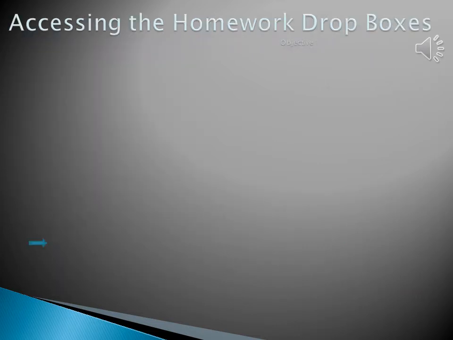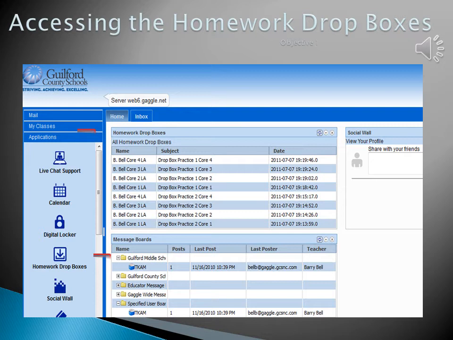Good. Now you have gained access to your account. You should now be viewing a screen which looks similar to this. Today, you aren't concerned with the email or classes tabs at the top of the navigation pane on the left of the screen. You want to learn about the homework Dropbox application. So click on the Applications tab in the navigation pane and choose the Homework Dropboxes icon. The correct tab and icon are distinguished by the red arrows next to them on the slide.